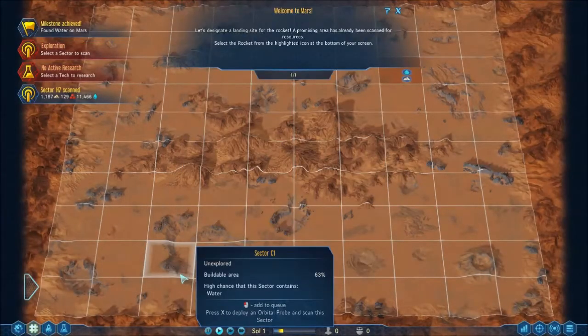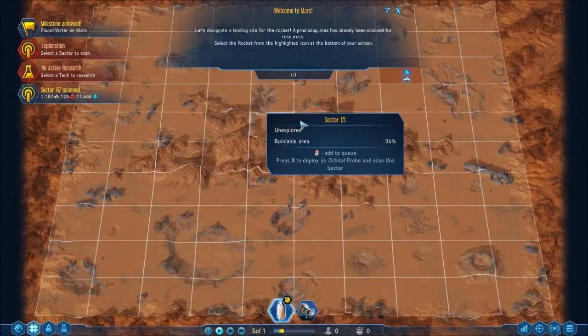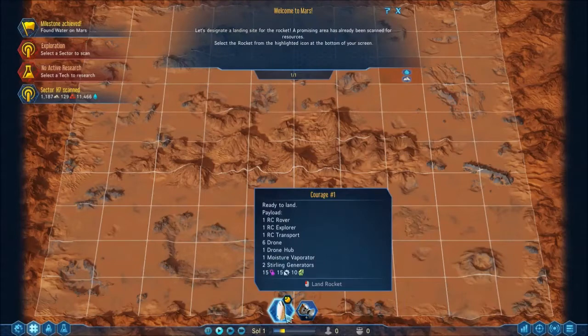All right. Welcome to Mars. Let's designate a landing site for the rocket. A promising area has already been scanned for resources. Select the rocket from the highlighted icon at the bottom of your screen. I got a rocket. It's got an RC rover, explorer, and transport, 6 drones, 1 drone hub, 1 moisture evaporator, oh, Star Wars, and 2 Sterling generators. It's like Sterling silver? Okay. Select the rocket.